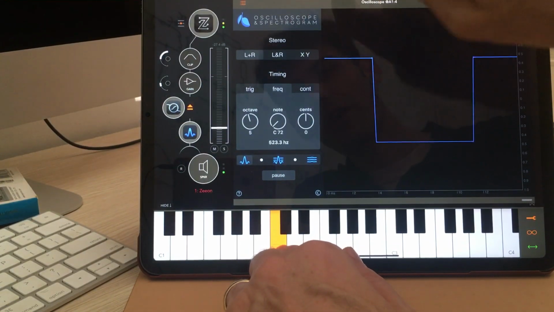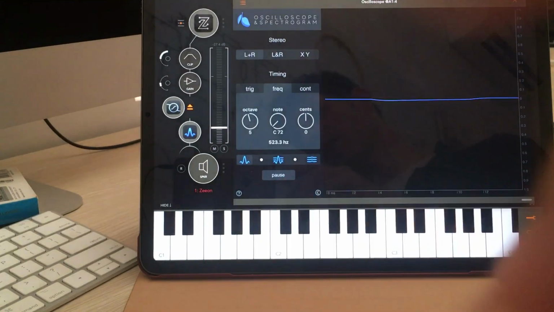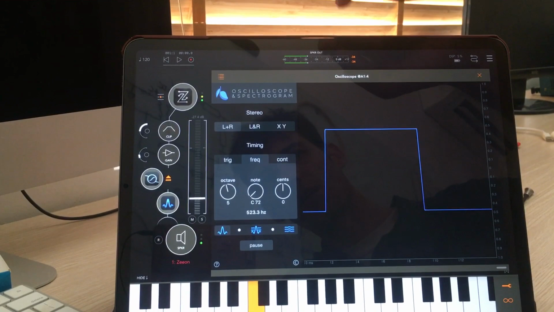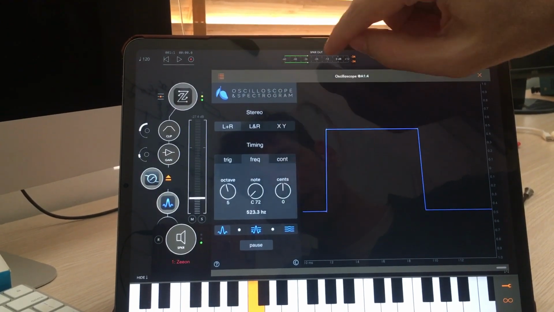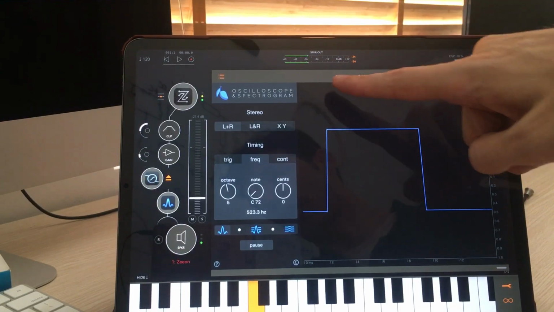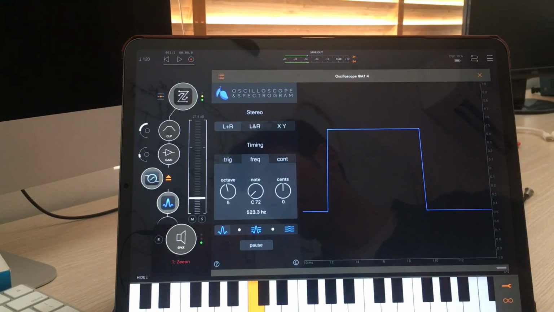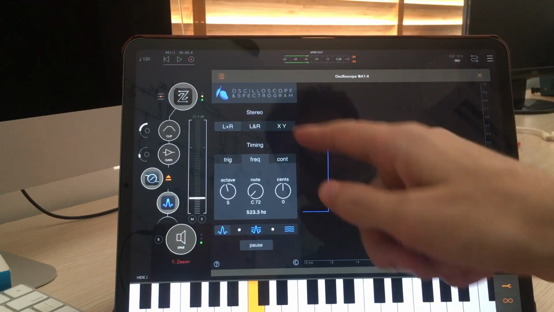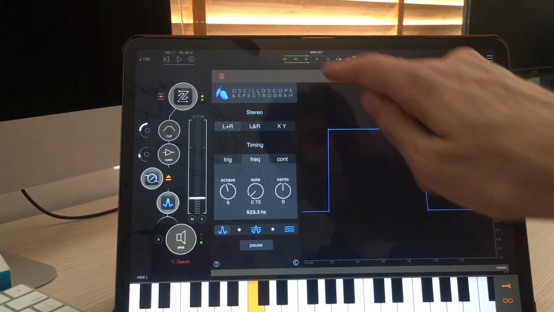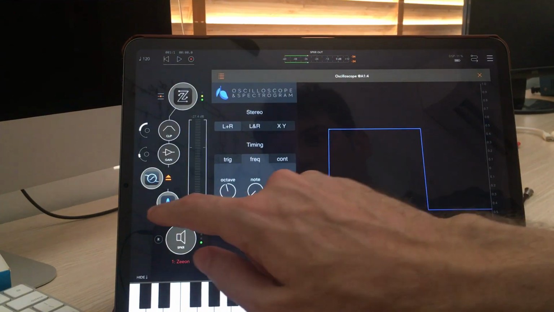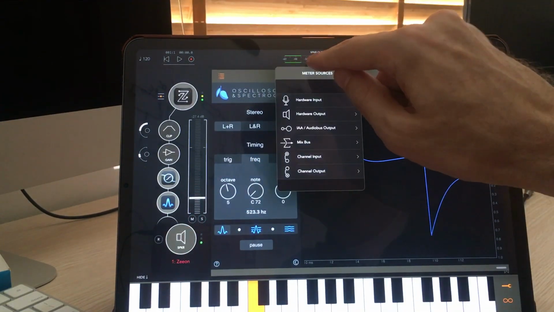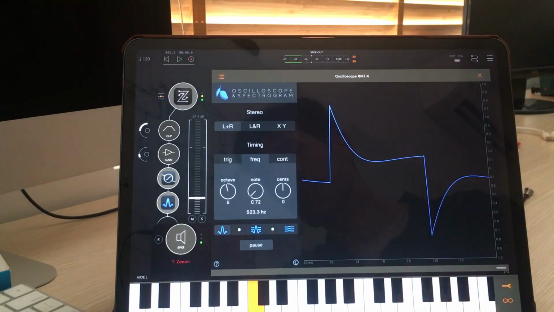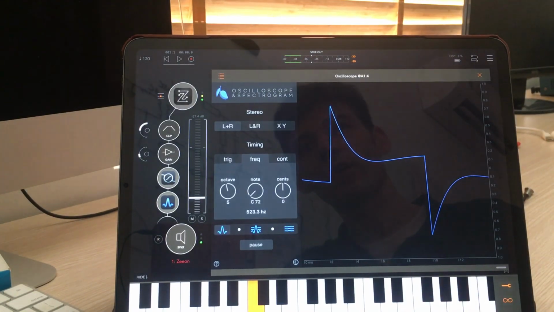So right now, the green is the, oh, you can't see that. I gotta turn the camera up a little bit. There we go. Now you can see it. So the level meter here in AUM, the green part indicates the RMS level, and the white part is the peak level. And we're seeing that the RMS level and the peak level for the square wave are equal to each other. But when I put the filter in, it's not square anymore, and now the peak is almost 12 dB above the RMS level.